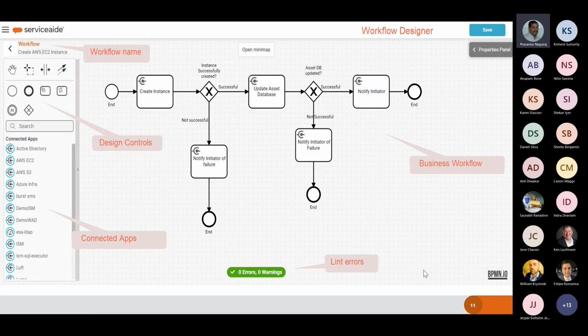These are the currently available. Later we will be adding many more design controls available from the BPMN tool, like user tasks, which are one of them, and the rest of the other things which should be coming in the upcoming features. But using these, you will be able to build the workflow. Even complex workflows can be built. And then this is a list of apps which I was talking about. These are the different apps for which we already have out-of-the-box content to build. Each of them has a lot of operations.